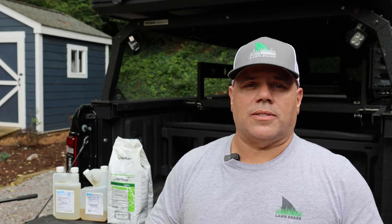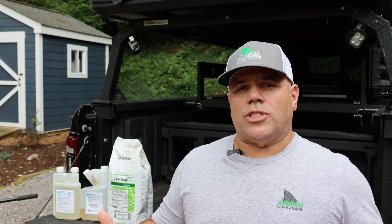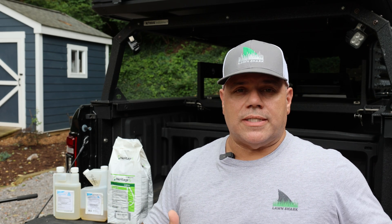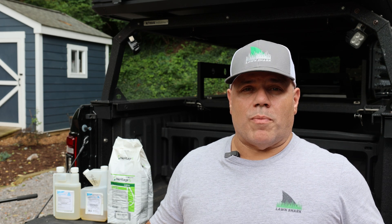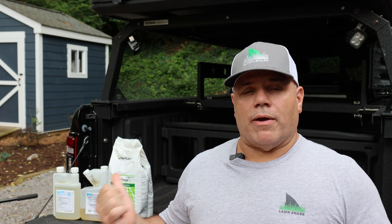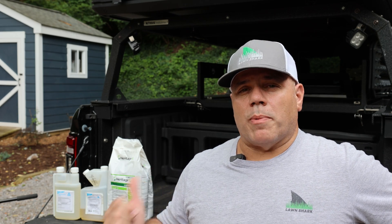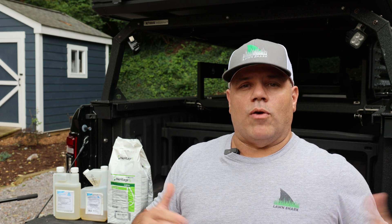As far as my lawn is concerned, I already did azoxystrobin — about a month and a half ago with Disease X, the Scotts product — and it was very effective in preventing brown patch. The problem is azoxystrobin is only effective for about four to six weeks and we're beyond that. So today we're going to be using Heritage G, which also has azoxystrobin in it. I also used propiconazole — Group 3 — I saw a little brown patch starting to pop up and it took care of things pretty quickly. Then the azoxystrobin will come in behind it and last about four to six weeks. We also used mefenoxam — a Group 4 product — to take care of pythium blight.